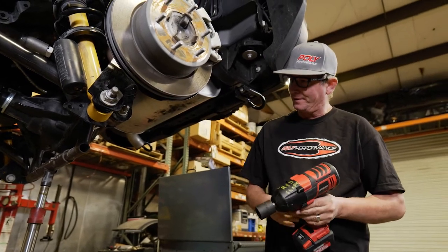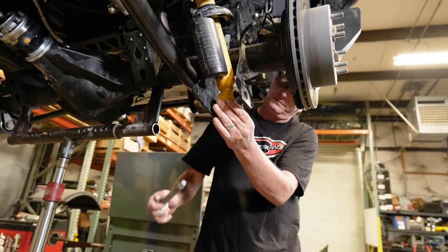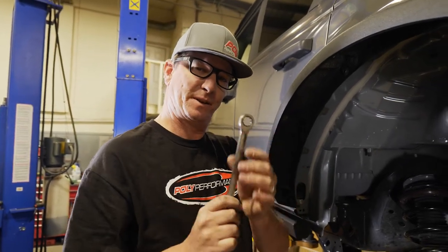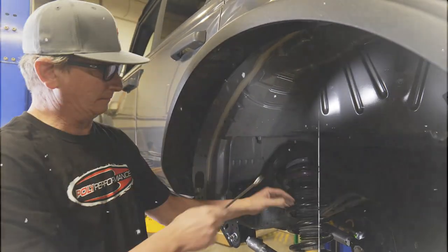We're gonna go ahead and remove the bottom. So we're gonna use a 15 millimeter box end wrench here, ratchet wrench. Makes life a lot easier. We're going to take the three bolts off the top of the strut and drop it out. Hold it right there, son.